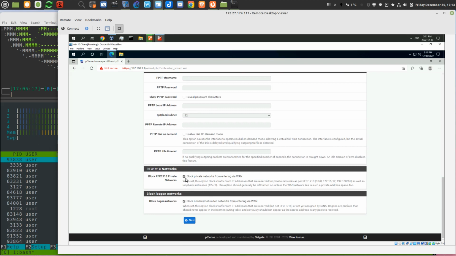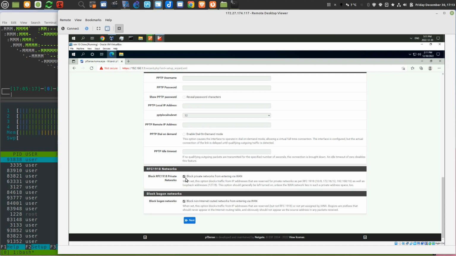Well, in a normal case, you add your ISP's modem, you jailbreak it and you put it in bridge mode, or if you don't want to jailbreak it, you call your provider and you say, I'm going to use my own firewall, I want a bridge mode, and they tell you how to do it.